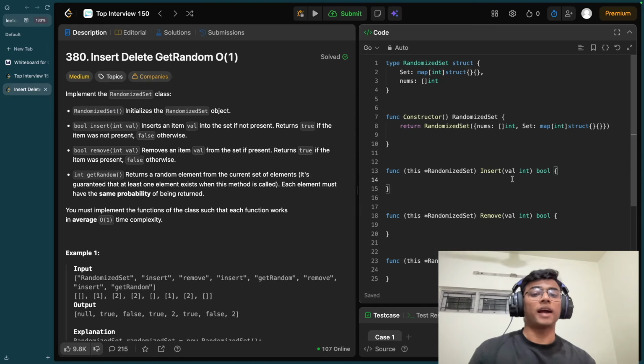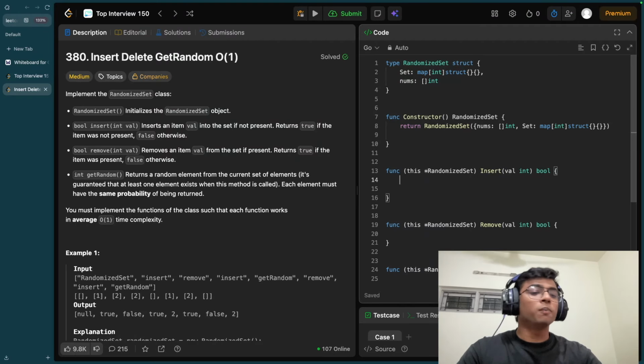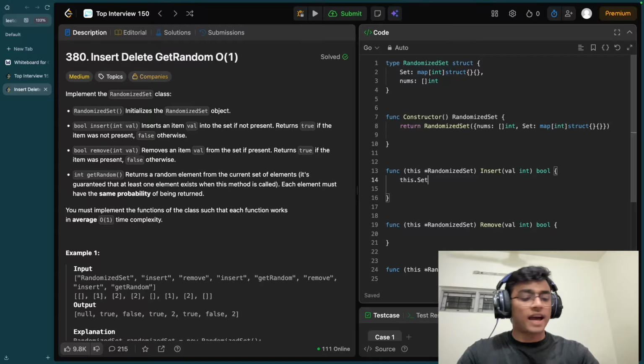Now, how can we handle insertion? Well, that's pretty straightforward. Whenever we are inserting a value, we can insert it to our hash map using the simple syntax in Golang, where you use our set, which in this case is going to be this dot set, and the val inside of this we are going to set to an empty struct again.